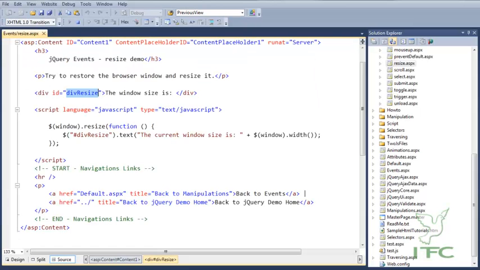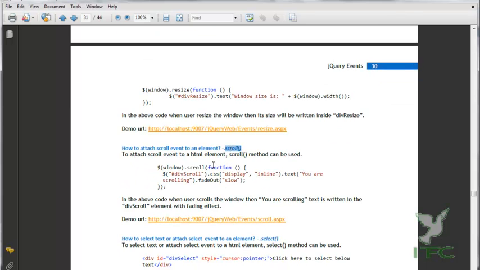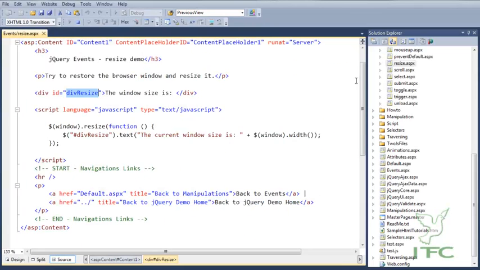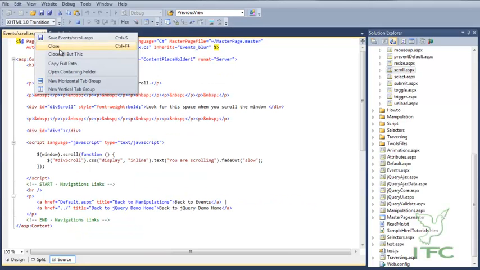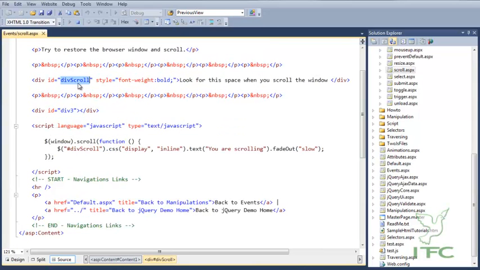The next event we are going to see is the scroll event. This is also very interesting. So let us see the scroll. Yes, this also I have specified with the window object. In the scroll div, I want to write "you are scrolling", and I want it to fade out slowly. So this will be written and then it will fade out also.